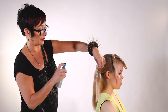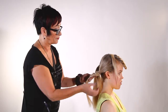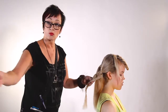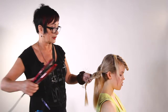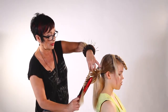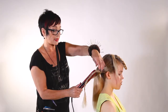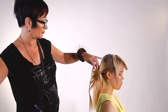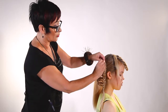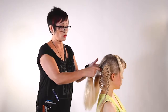Let's put a little bit of shiny spray. We can use a little bit of flat iron — it depends on the effect you want to create. Maybe you want to apply hairspray; it's up to you. Let's leave it a while and I have to repeat the other two ponytails in the same way.